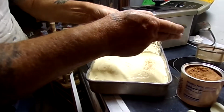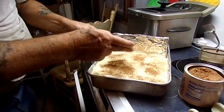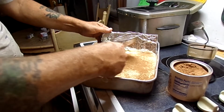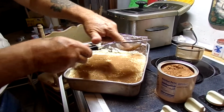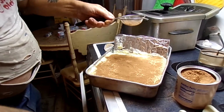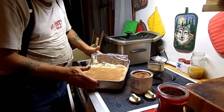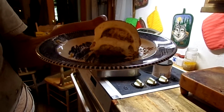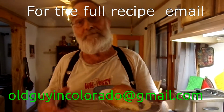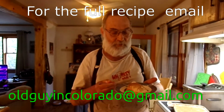Okay. So we're going to just kind of sift this on. Cocoa powder over all of it. Okay, so I guess you got the idea here. All right, let me get some of this on a plate. Well, there it is, it looks okay. Not bad for the first time, I guess. Let's give it a taste.